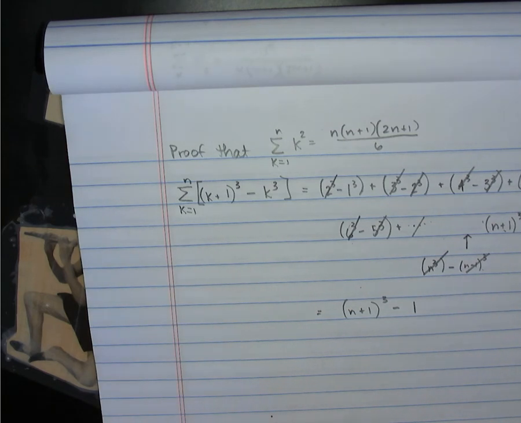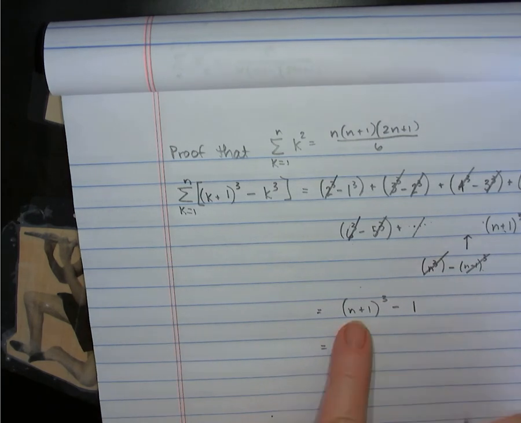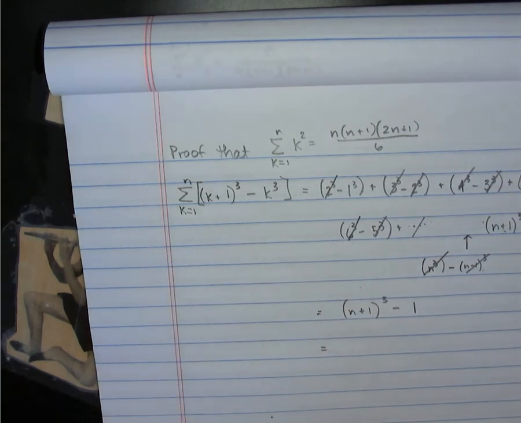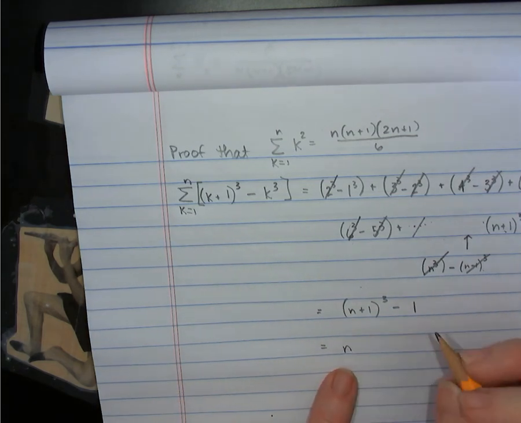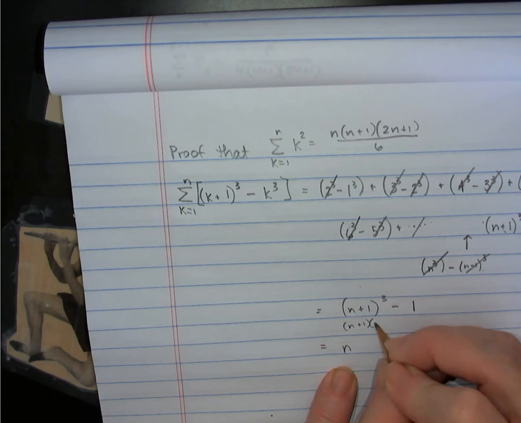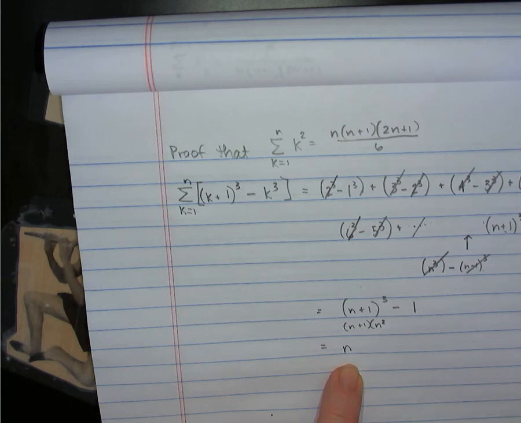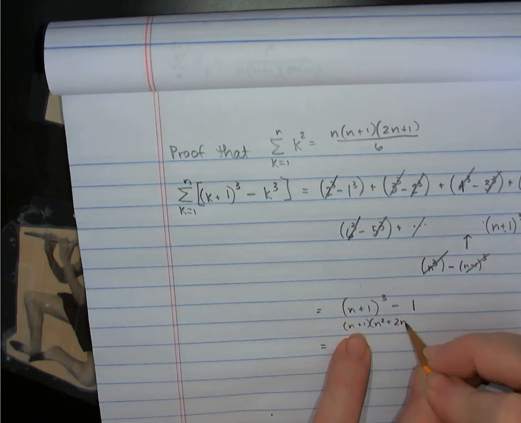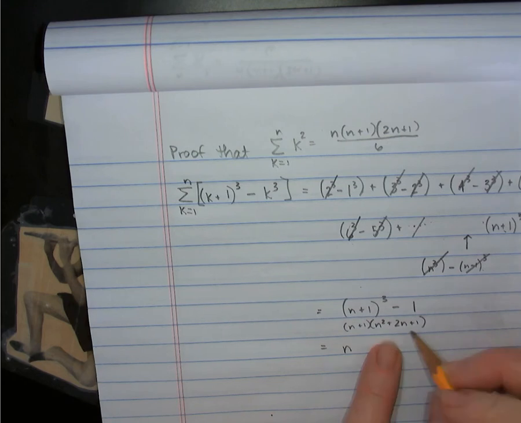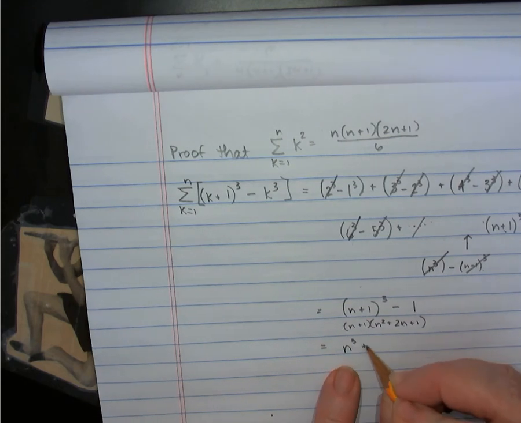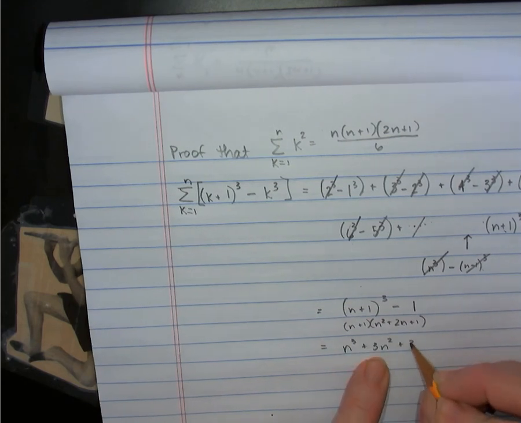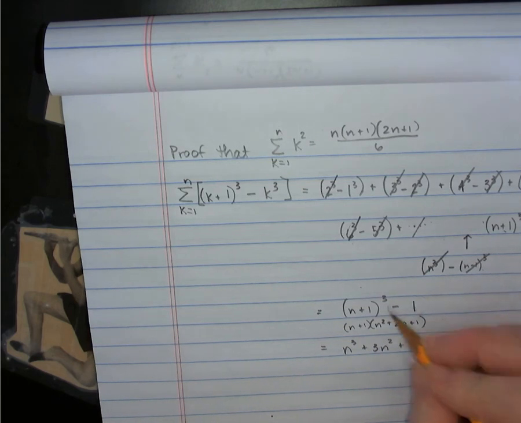And here's a little something that you probably should know. Let's simplify that a little bit more. Does anyone know the expansion for n plus 1 cubed in his or her head? Marie? No, what you're doing is factoring. It's n plus 1 times n plus 1 quantity squared, and we know that n plus 1 squared is n squared plus 2n plus 1. So that gives us n cubed, we get 3n squared, we get 3n, we get plus 1. And then we have this minus 1 from before.